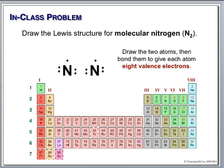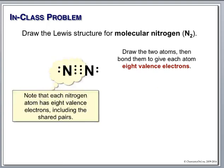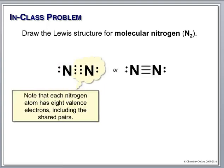Now, I can make 2 covalent bonds. 2, 4, 6, 7 electrons on each nitrogen. Getting better. But if I go and move the last 2, now I can move these in and I can make 3 covalent bonds. This is a triple bond. Each nitrogen has a cool set of 8 valence electrons, 1, 2, 3, 4, 5, 6, 7, 8, on both of them. And we would show this as three bonds between our nitrogens. That's why nitrogen is so stable.